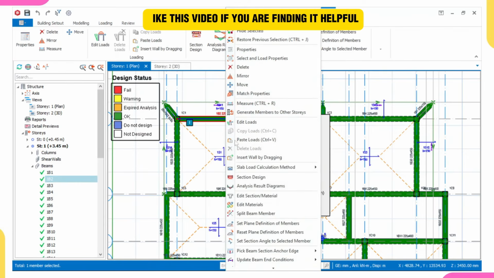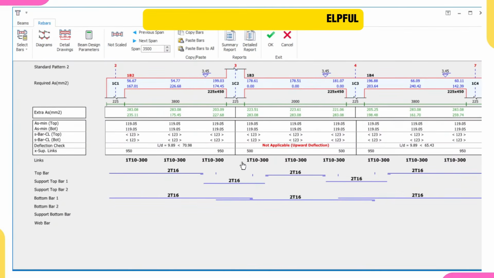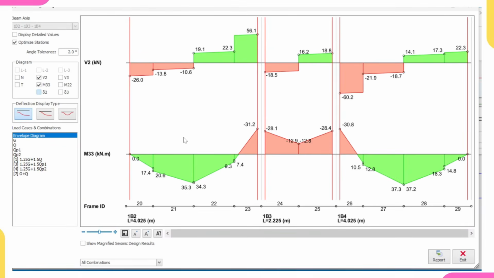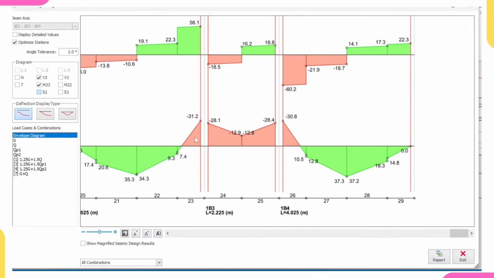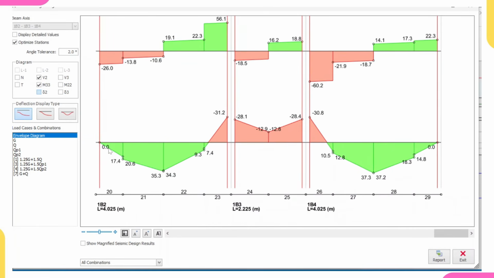So I click on section design. On section design, let's wait for it to open. Then we will now check. I'm having 2x16, 2x16 is okay, 2x16, 2x16, so it's okay. Everything is okay. So since everything is okay, you can come here, click to see the bending moment diagram. Look at it. These are the bending moment diagrams. This is what I was telling you about hinging.